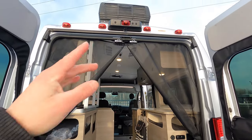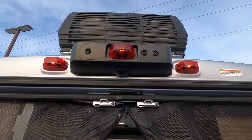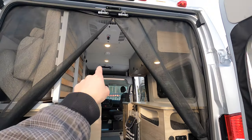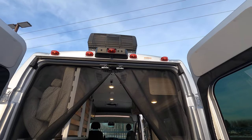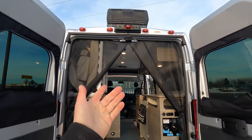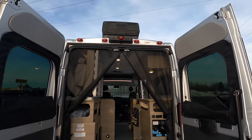Up top you've got two cameras. The one beneath the red light is your actual backup camera that shows up on the dash. The other one to the right is your live camera, because you kind of lose your sight looking through an actual mirror up there, so they give you a camera instead.